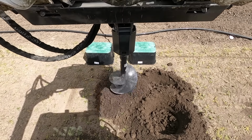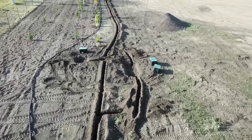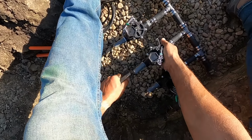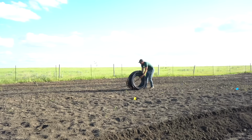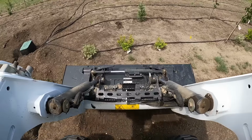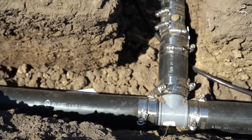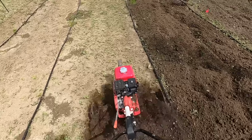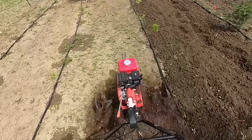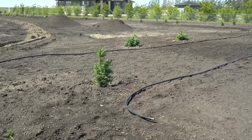All right, well, when we left off in the last episode, I had finished digging holes for all the irrigation valve boxes around the yard, started working on putting some of the valves in those boxes, and then got 3/4-inch polypipe run along all the tree lines around the yard. Once that was done, I used the bobcat to backfill the trench, with the exception of anywhere there were connection points. And since summer was fast approaching and the weeds were growing, I used my new Honda rototiller to take care of all the weeds in the eco-buffer. And that's exactly where I'm going to pick things up.